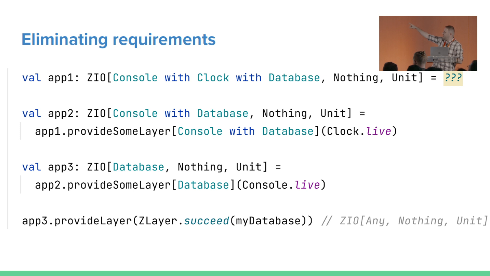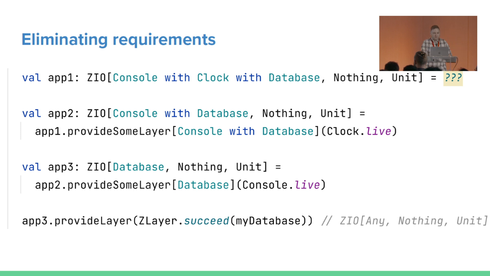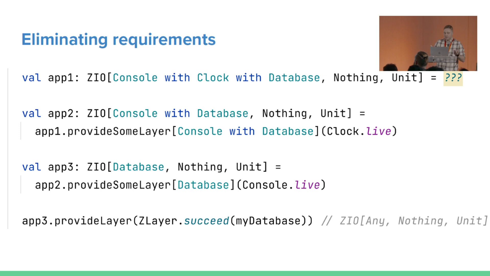In the provide call, you have to specify in the parentheses the remainder of what you want your caller to provide, and separately specify what you provide yourself. So here we're eliminating the clock dependency by providing it, but we have to specify that the console and database will be provided by someone else. If you make a mistake here, you will get a very nasty type mismatch error. You can continue providing partial dependencies, and finally when you're the last one you'll basically get ZIO[Any], which requires no more parameters. In ZIO2, ZIO Magic is now part of the ZIO2 APIs, giving you much nicer errors.